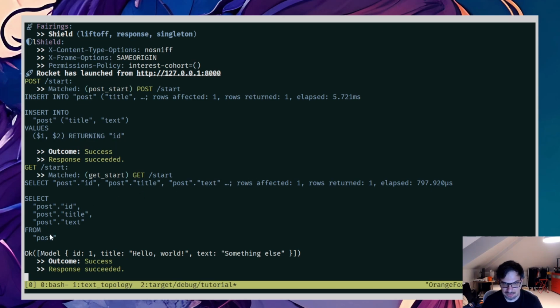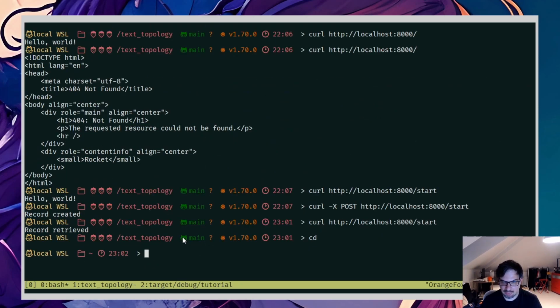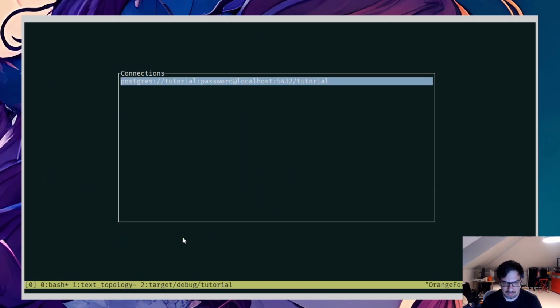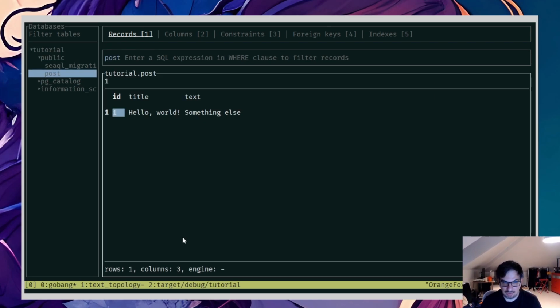This is the query, and this is what we got back. We can go to GoBank as well, and we can see a record on the database.